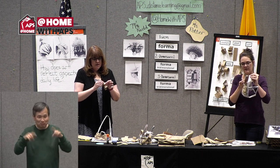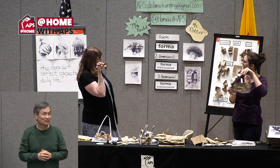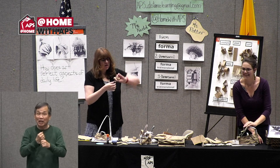Oh, yeah. I can see where I want to put it on my hat. Mine's a wonky star. I would make an excellent cookie if it was a cookie cutter. Right, exactly. It looks like the star that goes on top of a tree.